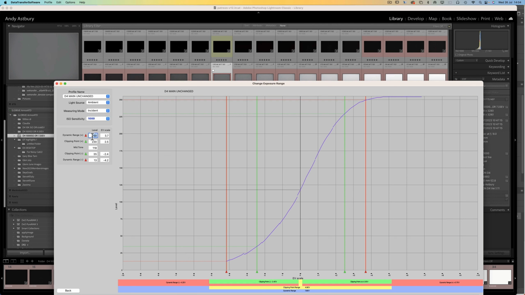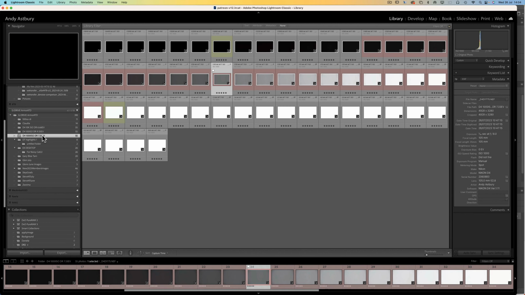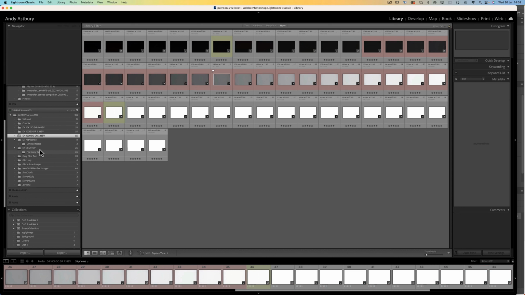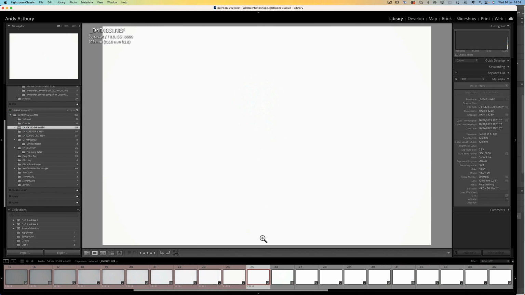So, you know, you've just got to be a little bit careful, but we've definitely got a good 7.5 to 7.8 stops of dynamic range recorded on this chart. And, you know, I mean, 7 1/3 calculated over here in Lightroom. And if we go and look at, lastly, we go and look at 10,000 ISO. And where are we here?